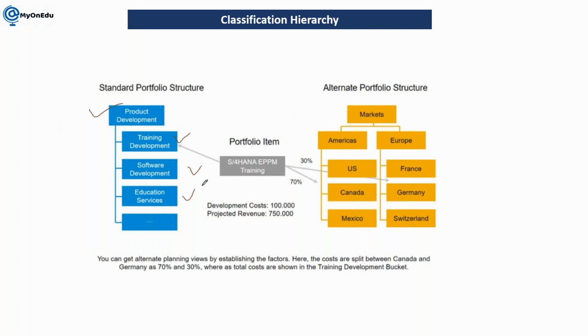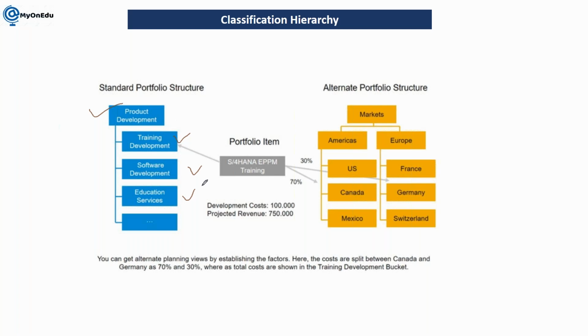In our case, we have taken one example, Myvandu Limited. This is the organization which has two buckets: one is IT infrastructure, another is IT solution. Based on the services which we are providing to our customer, we kept these two buckets. We may have these two buckets as organization units also. So this is fixed. Your standard portfolio structure is fixed, and all the operative objects will be created within it.